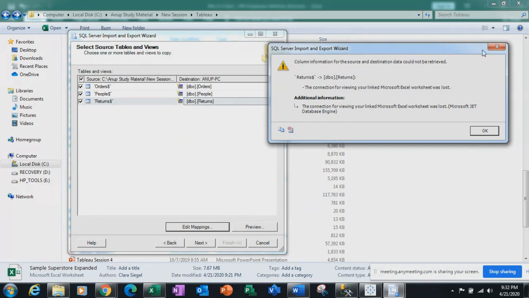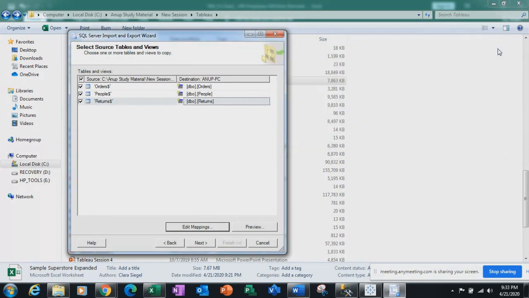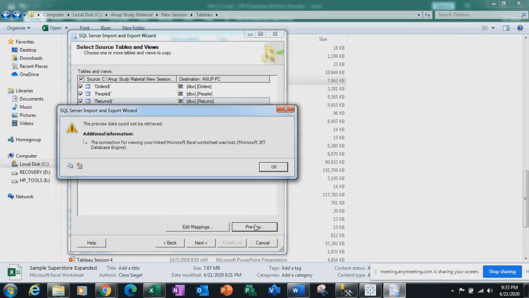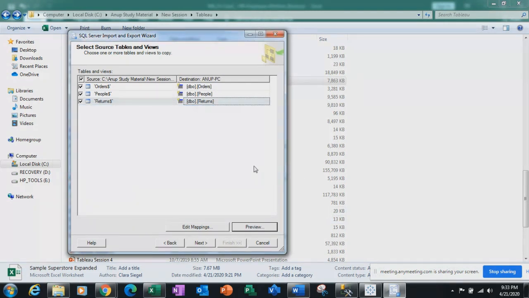Click OK and click on preview. Preview data could not be retrieved. Connection for viewing your linked Microsoft Excel sheet was lost. Okay, it's a driver error only, but we'll move further. It's not only an issue at this point of time.